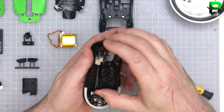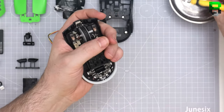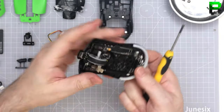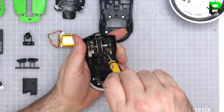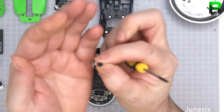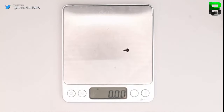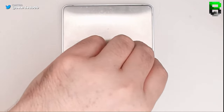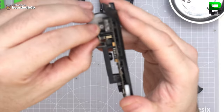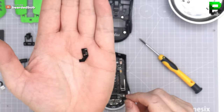We're going to take out this battery cover. We don't need this. Stick it straight to the PCB, man. Looks like it's slightly clipped in the bottom here. I'll have to leave that in for a sec. Right, let's take the RGB out. See the RGBs on the same little design as a Model O, where you've got little pins coming through. Just pull off nicely.